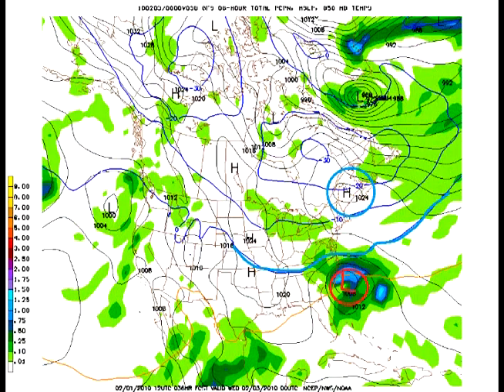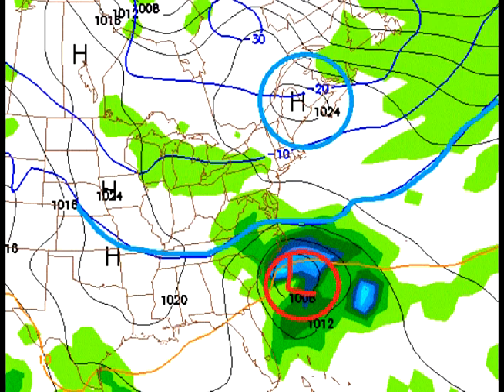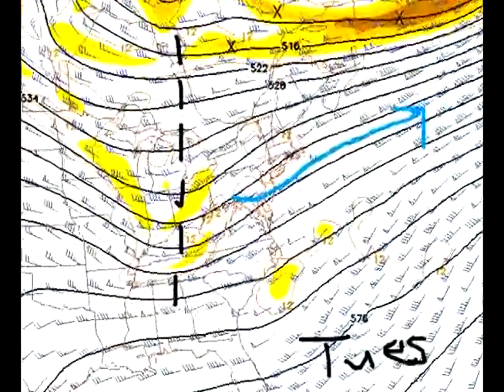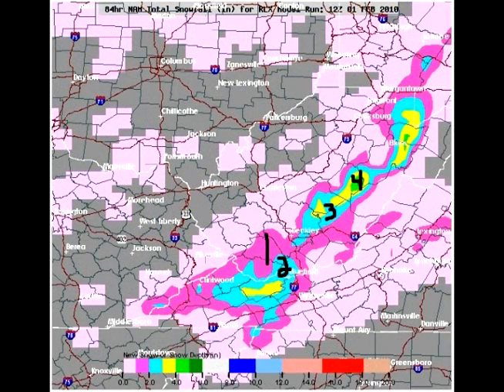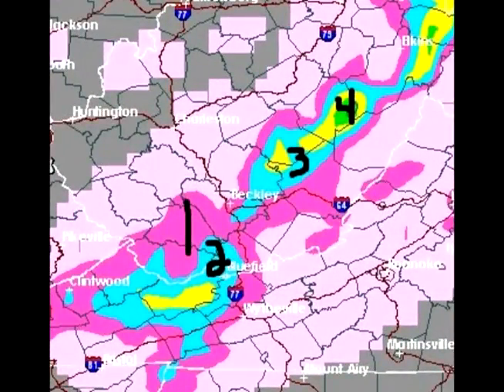We've seen some interesting changes, so we'll jump right over the weather models here. Looking at what's going to happen in about 36 hours — second half of Tuesday — this is a little bit of a change from what we had seen previously. We now see a little bit of precipitation skirting by, with another area of low pressure forming up just off the Carolinas. There's enough moisture being thrown back over the rain/snow line, outlined in light blue. We also have a trough above us coming through with another area of lift. Those combination of factors are going to give us a little rain or some snow. The NAM model shows a couple of inches of snow on the high terrain — about three to four inches on the high side, only on the very highest terrain in West Virginia.